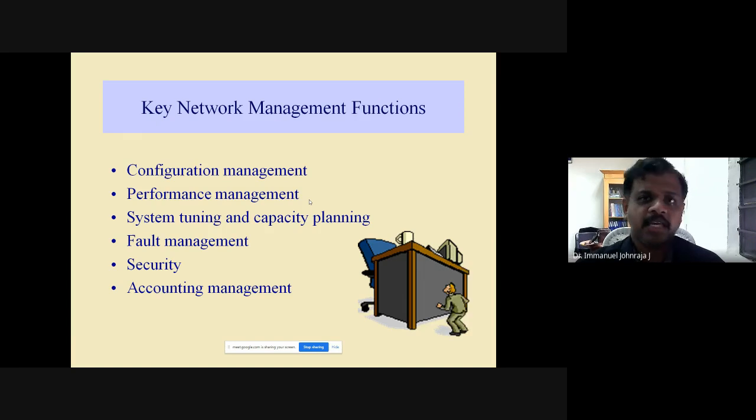Probably it also should be futuristic. In the sense, even in Karunya, in this building was initially not designed to have all this internet connectivity, Wi-Fi connectivity, cables and everything. It was designed only to have one machine in one of the staff rooms. So there are 4 staff rooms which were having only 4 RJ45 connectors, and it was designed to have only desktop machines. But apparently, you could see every one of us is using the Wi-Fi here. Okay, so you need to give the provision for it. So all this planning also requires the management functionalities. Okay, then the fault management.